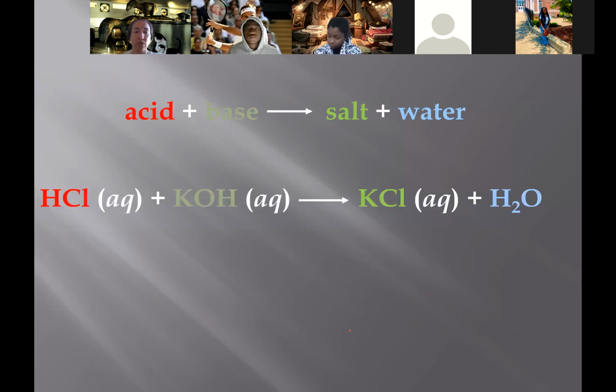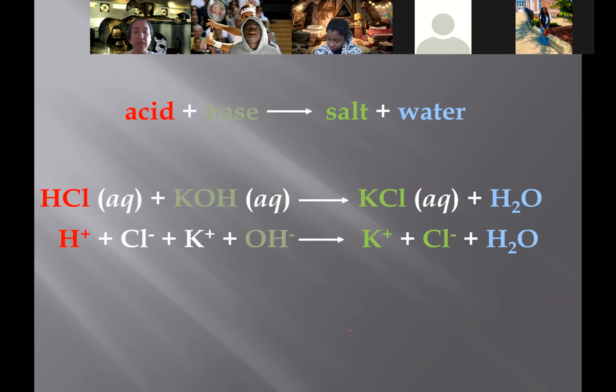No. Okay, so same as before, acid plus base equals salt and water. This is exactly what we just did, right? So hydrochloric acid with potassium hydroxide, you have your salt and water, potassium chloride as the product plus water, and then you break everybody up. And then what cancels is everything but the water. That's exactly what we did.